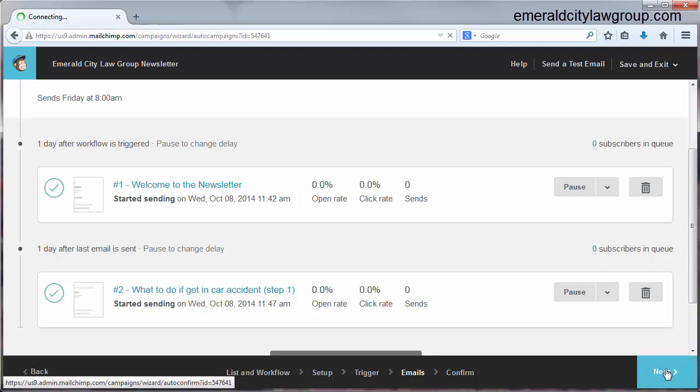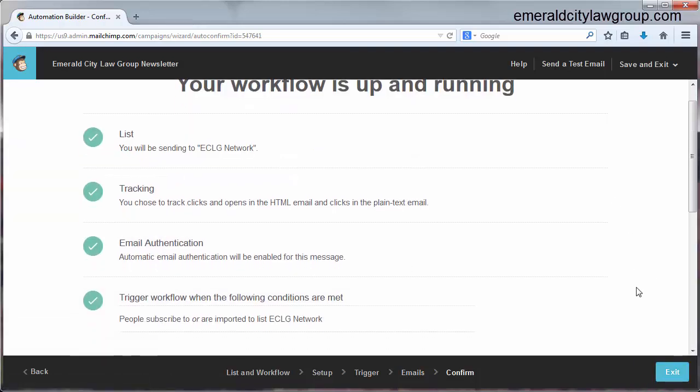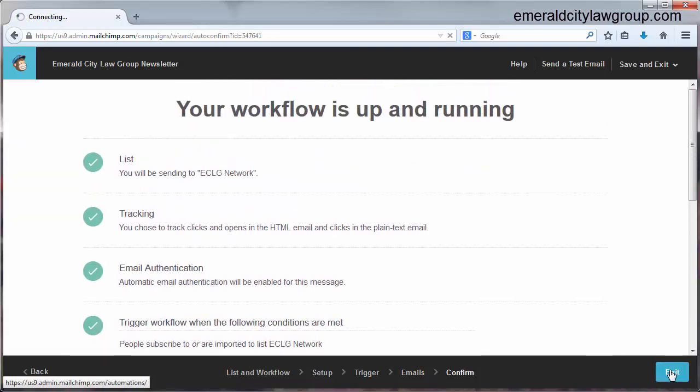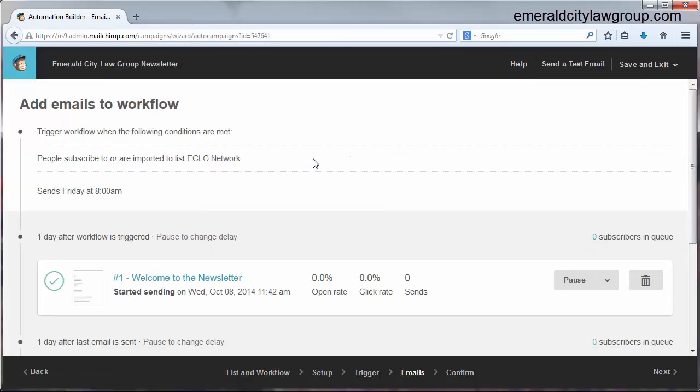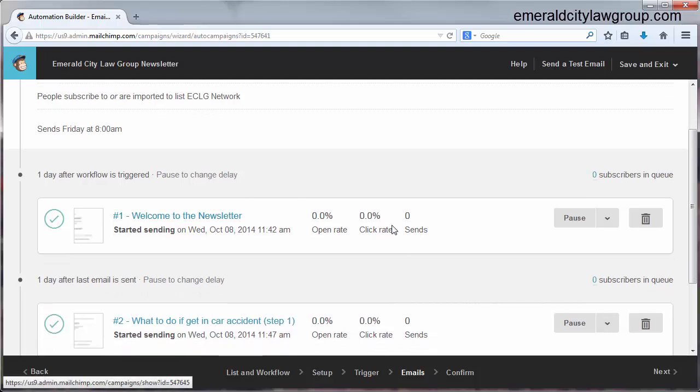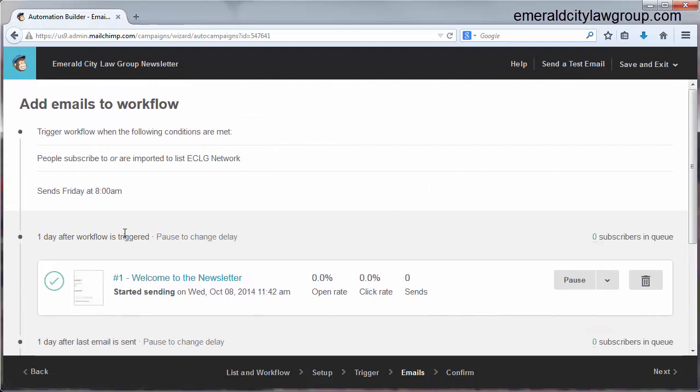That one's set up. So what will happen is, next Friday everybody will get that next one, and as you add people into your list, they will start with the first email. This is a perfect segue into how you know it's working. You can test this pretty easily.